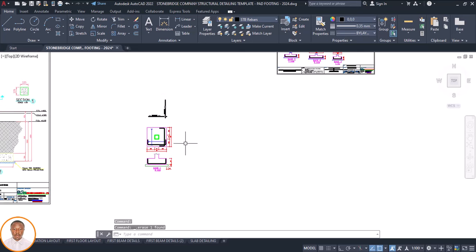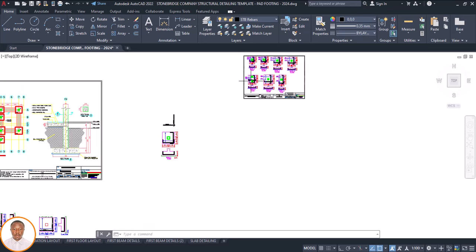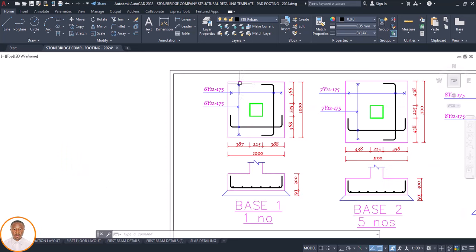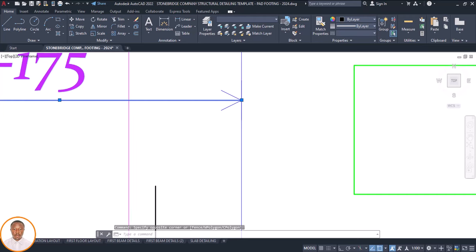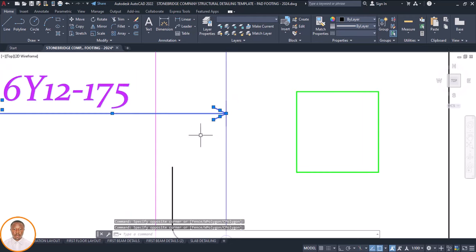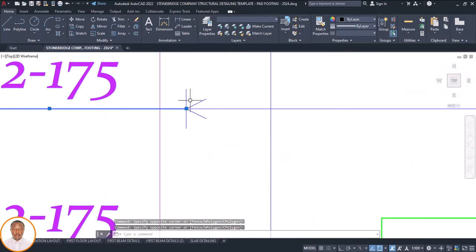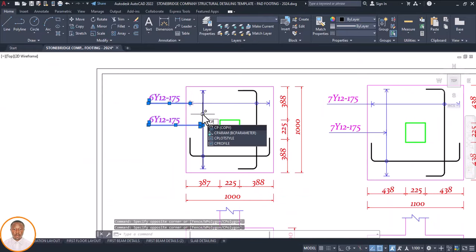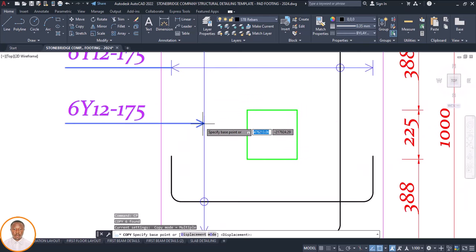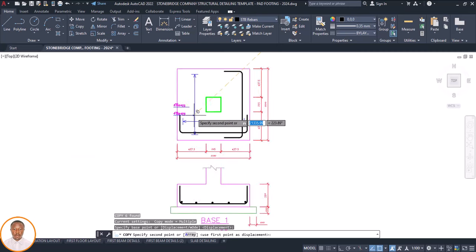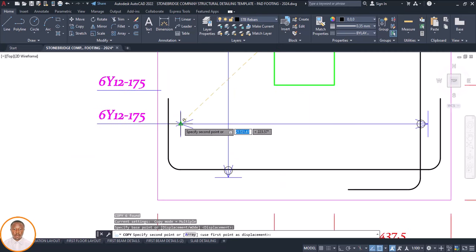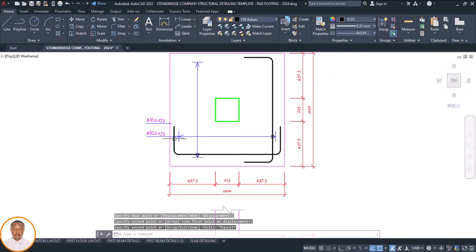The next thing is, if you look at this, I have to call this one out, just as this one is here. Take this sample here. Let me click on this one. I also need this one here. I'll press CP, enter. Come to this point, pick this, come to this place and paste it. Then that's for this one.